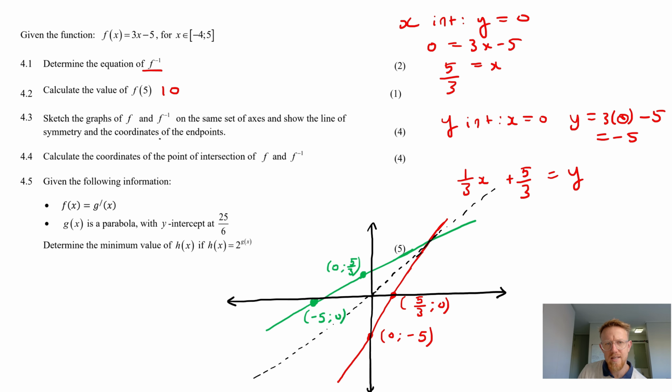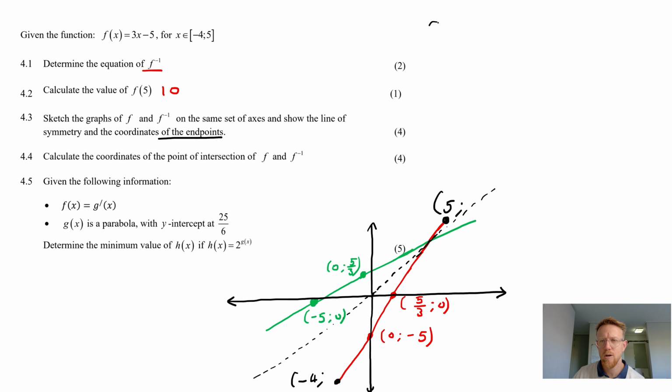Now, the last thing we need to do is the end points. So we know that the end points of the original graph are going to be at minus 4 and 5. So for the original graph, which one was that again? That was the red one. So this is the graph of f. So the end points would be at x equals minus 4 and x equals 5. Okay, so this x value here would be minus 4. We'll go find the y value for that now. And then this x value here would have to be 5. Because it says the x values are going from minus 4 up to 5. That is like the domain. Now let's go find the y values for those points over there.